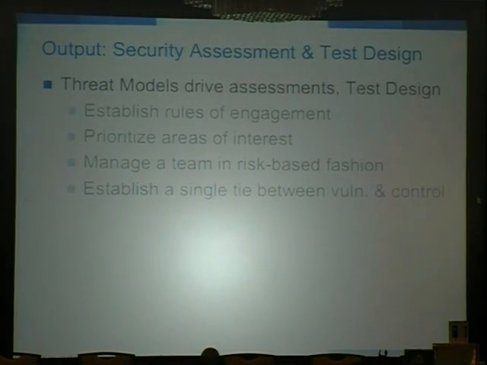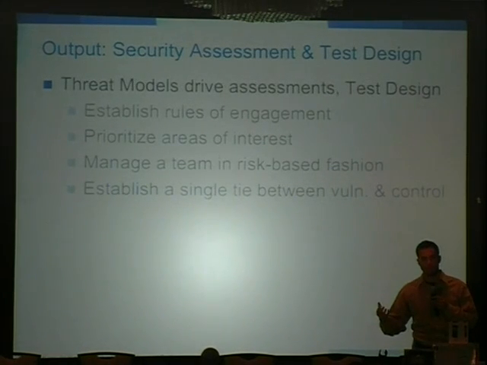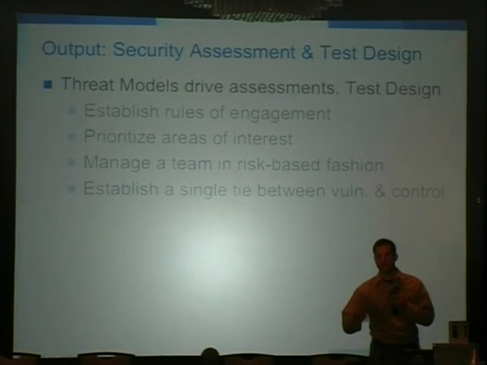This allows you to agree with the rules of engagement between development and security, to make sure that you've been thorough about enumerating all the things you want to enumerate, to go after, to prioritize them based on risk, and then to establish a tie in the architecture, in the design, between the vulnerabilities and the controls, right? This is really a format for diagramming and design discussion.